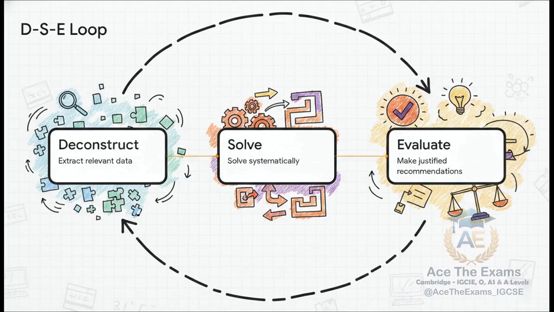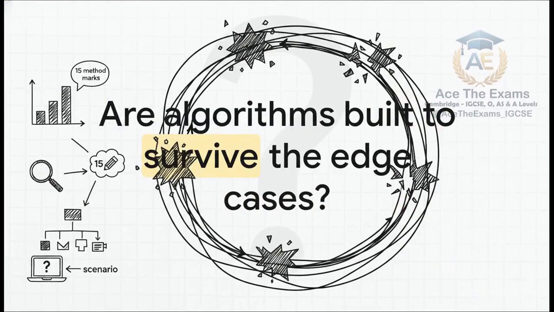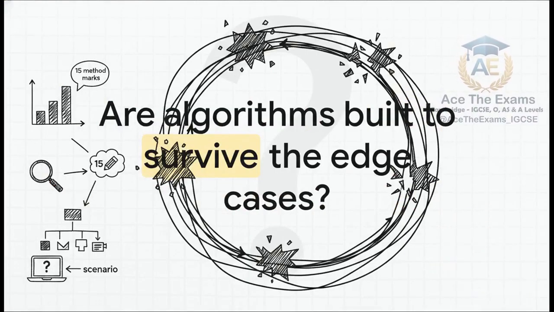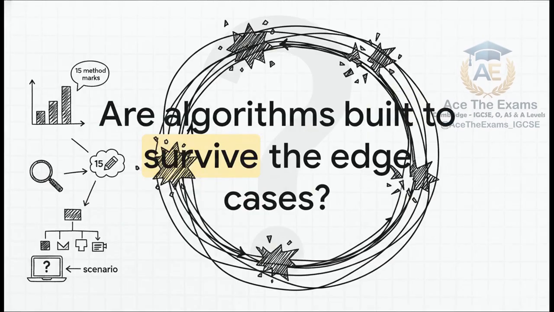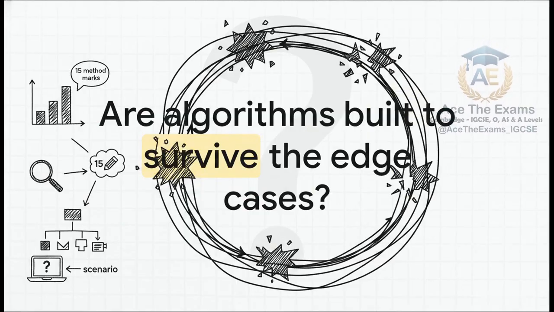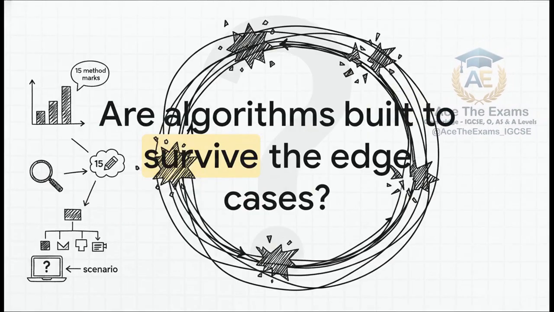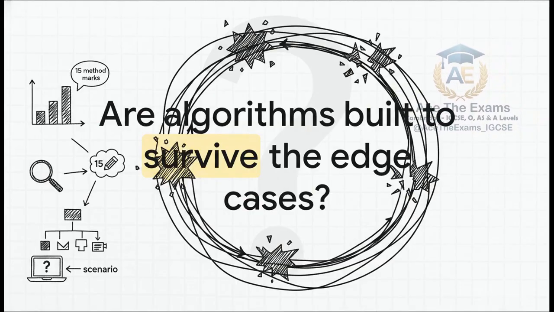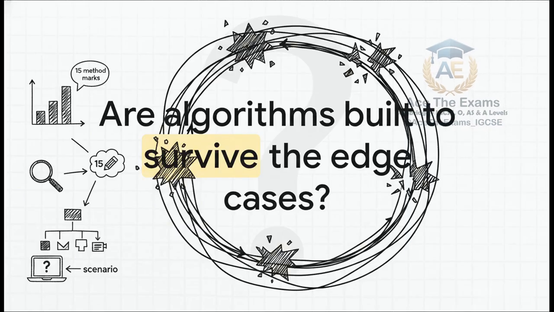I want to leave you with this provocative thought to chew on as you continue your revision. When you design your next backup algorithm or write your next exam answer, are you just loosely solving the problem, or are you engineering a response robust enough to survive the edge cases and the examiner's red pen? Remember the 15%. Frame your answers with the PEEL method.